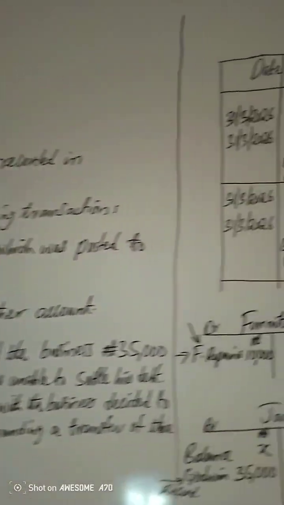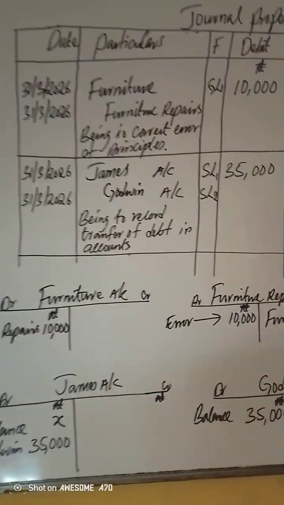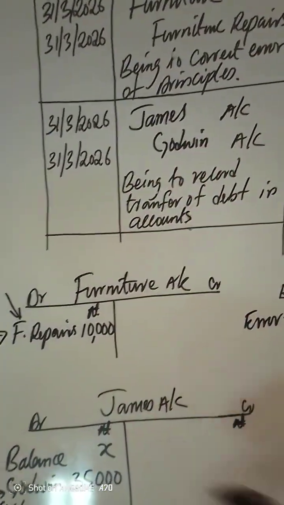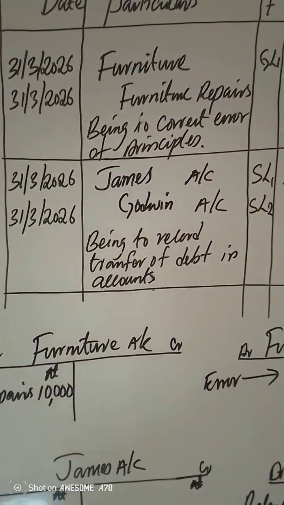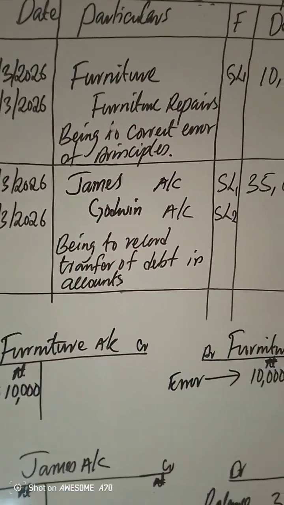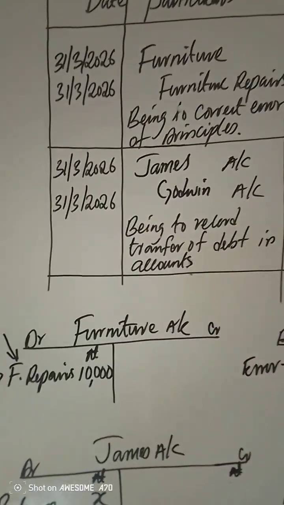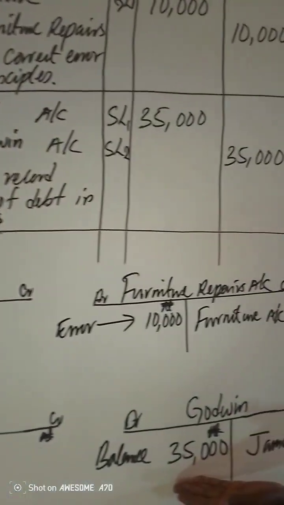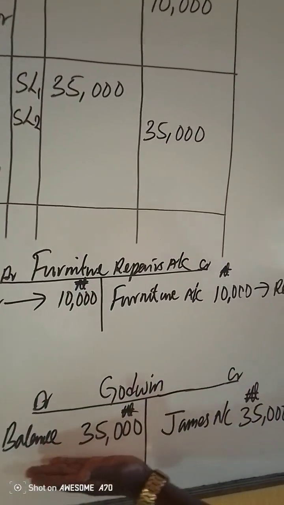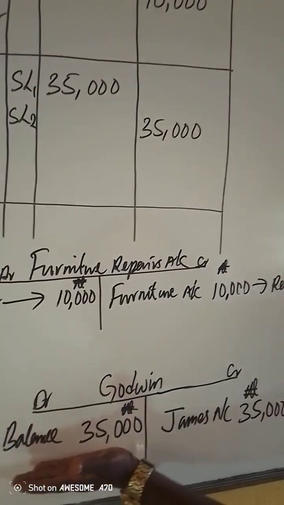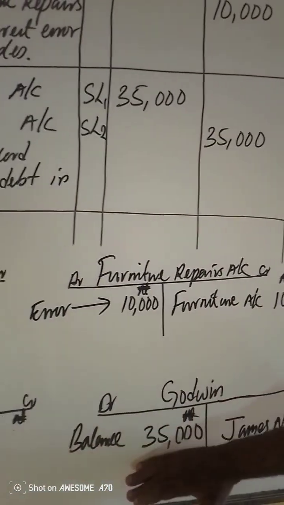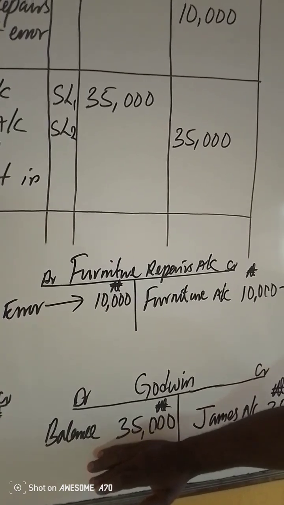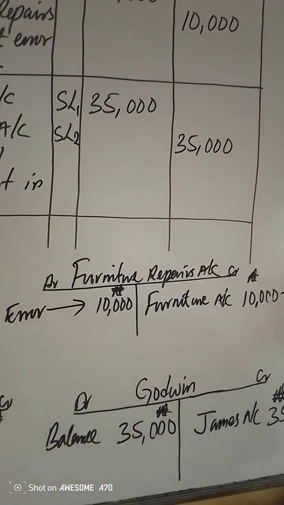All that I'm doing is a proof. Nobody is demanding that you should show all this. It's just to explain the situation that happened, why an account is debited and credited, just for clarity. Now we come here and look at what happened. Mr. Godwin was a debtor with the business. Being a debtor, that's trade receivable. All balances in a customer's account or debtor's account, trade receivable, are debited. Look at the 35,000 that Godwin was owing the business and cannot pay again based on bankruptcy.